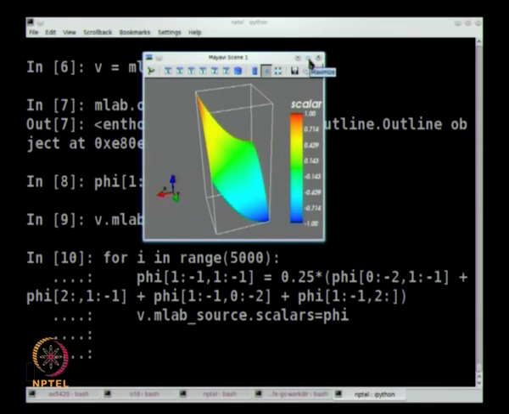If I maximize this, whether it will, if I give it time, it will. So even if I try to interact with it right now, it's completely tied up. If you think about it, 101 by 101 is 10,000 unknowns. You're solving a 10,000 by 10,000 system, and we're doing 5,000 iterations. That's a lot of calculations.